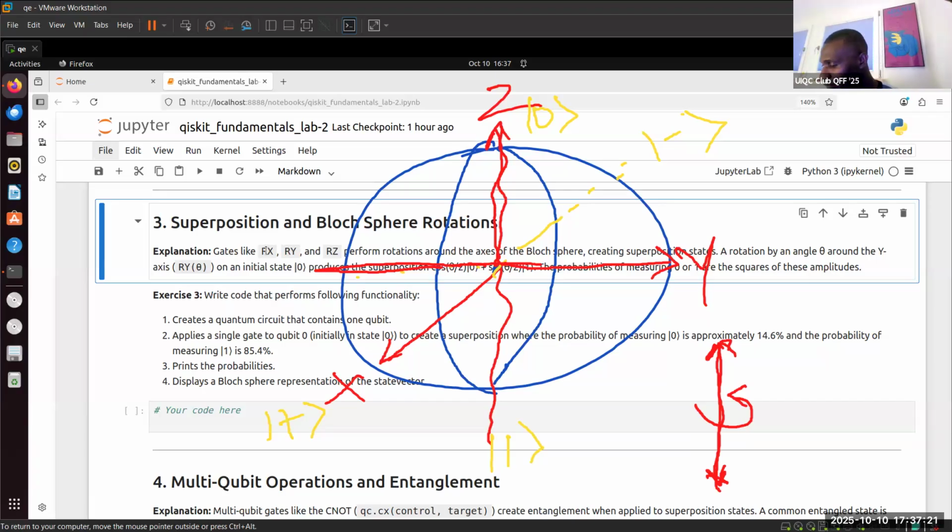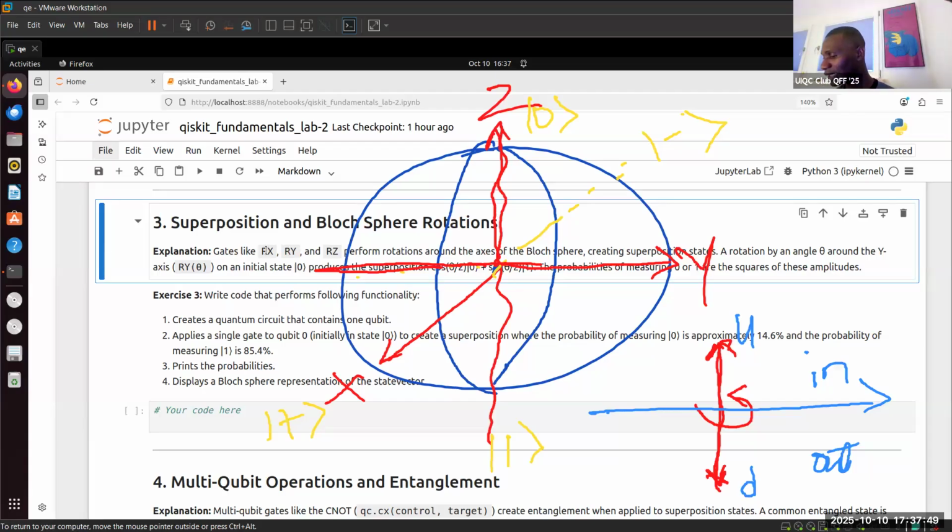But consider if I try to rotate it along the y-axis. What I'm simply doing is that the point will shift. So the arrow that is pointing up and down will now point into the screen and out of the screen, if I rotate it completely by, say, 90 degrees along that y-axis.